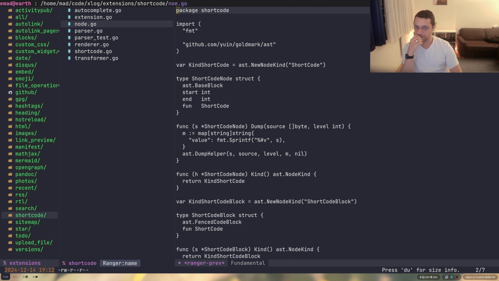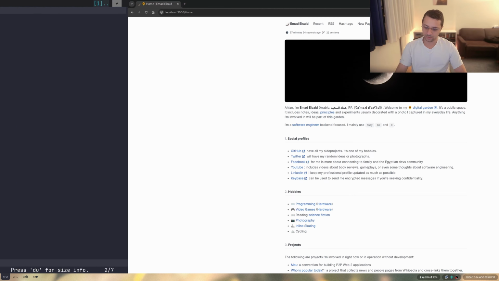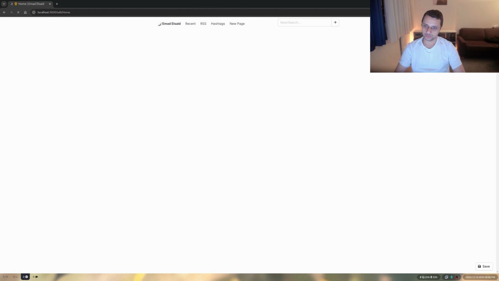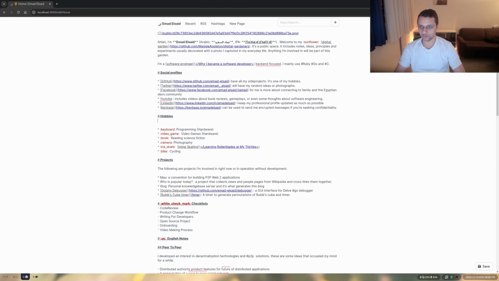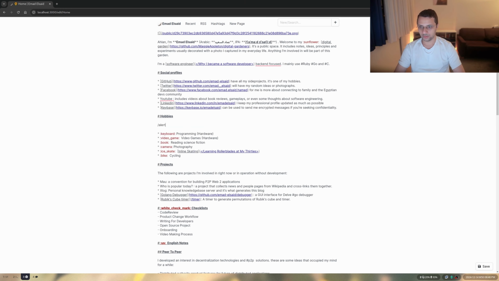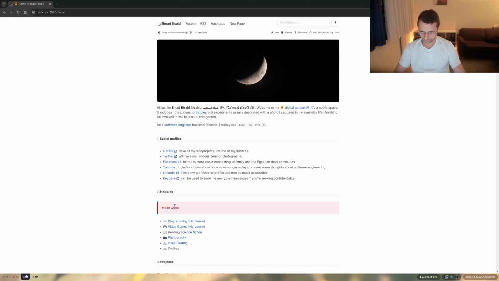This is also a really nice extension. The idea behind it is that you can have a short code in your page. You can say slash something, then give it the content. So you can use slash alert hello world, and you save it.